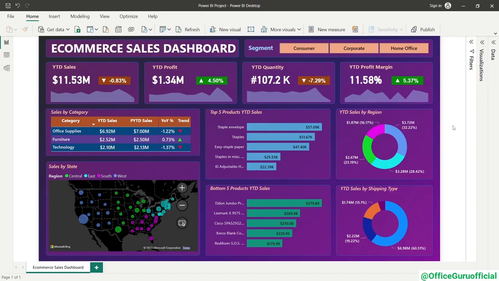And this is the data which we are using for this particular dashboard. I will add a link in the description box from where you can download it. And I have actually taken this data from the Kaggle website, but I have made many modifications to this data. So if you download it from Kaggle, it will not be the exact data which I am using here. I have added some columns, I have cleaned the data, and it has been structured in such a way that it will be useful for us to represent it in the form of a dashboard. So I will add a link for that as well.